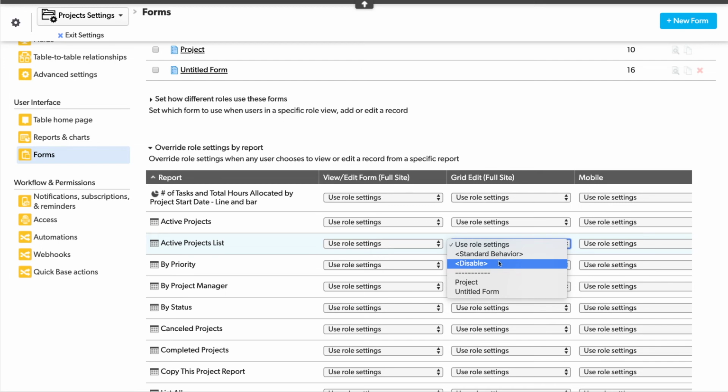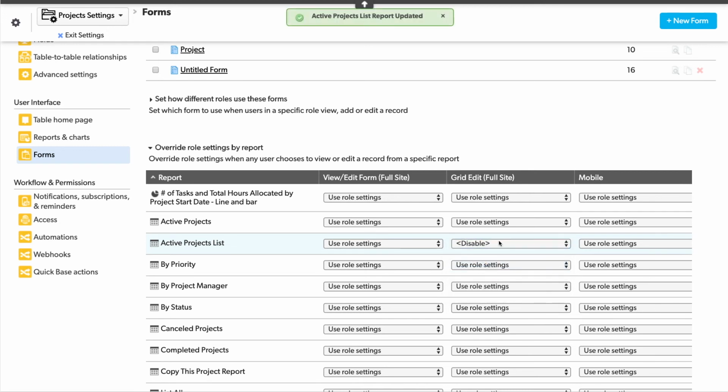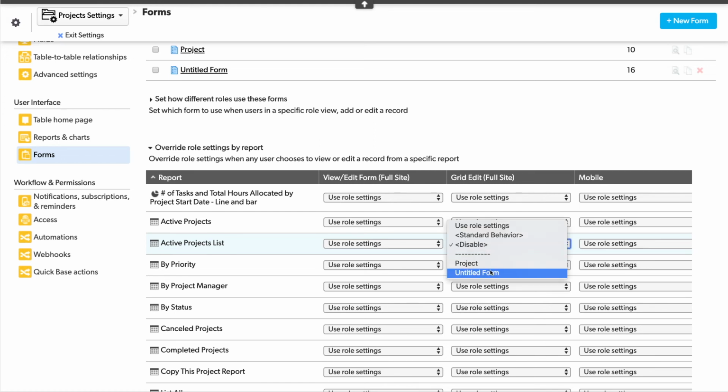I can even disable it. I can say, you know what? I do not want people editing this specific report with Grid Edit. I want to disable it because I want to force them through those form rules. I've got awesome form rules that really do a lot of good. I want to make sure that they're not overriding that by using this report. Similarly, you can choose, as we did before, the various forms and have it implement the form settings.